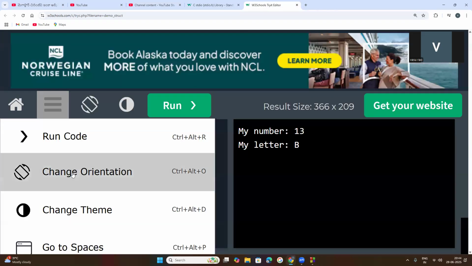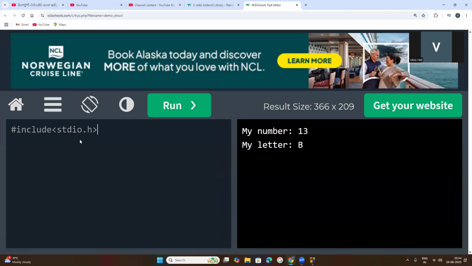So now come to the point. This is the stdio.h header file library that will be used to work with input and output functions. Because whenever the code is written, after that it is compiled, and if there is no error, it will be executed and the result will be displayed on the screen. If you want this type of display, you need to include this stdio.h library.